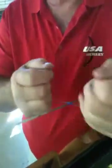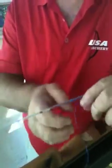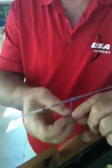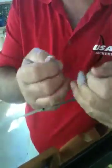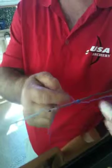The more weight you put on the string with a nock set like that, does that affect the flight of the arrow because you've added weight to the string? This is lighter than a metal nock point. So the less weight on here means this string is going to react faster, which is going to make your arrow shoot faster and act weaker, because it's putting more energy back into the arrow rather than being wasted moving that nock set. So tie-on nock points are usually faster than metal ones.